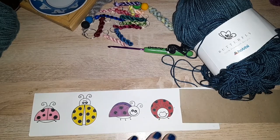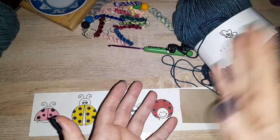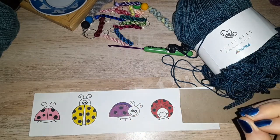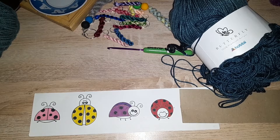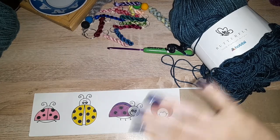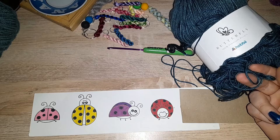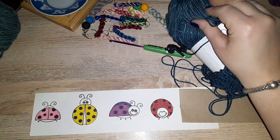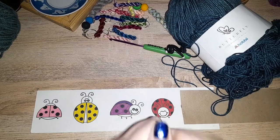I'm going to keep it up for Ladybirds. I'm taking a full mark off, not only because as soon as you open it, you've got yarn barf because it just all slips off the skein very, very quickly, but also the splitting. I'm sorry, but splitting is not fun to do. I want to be able to do a project where I can sit in front of the box, watch whatever I'm watching and crochet away without having to really think about it. And unfortunately, because of the splitting, that's just not possible with this. But it does feel wonderful and silky and smooth and very, very nice. So that's my opinion only.